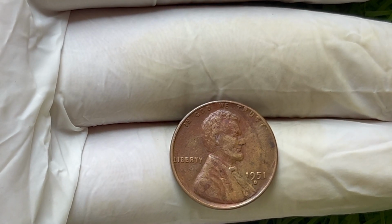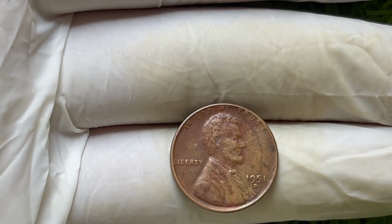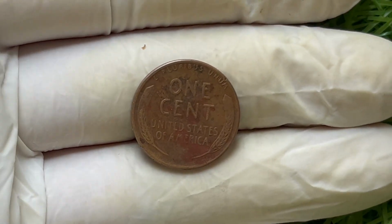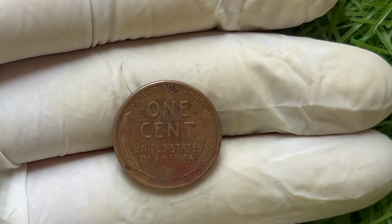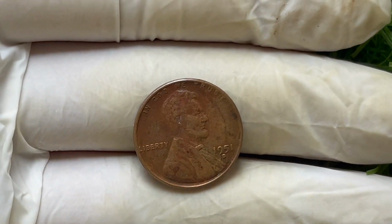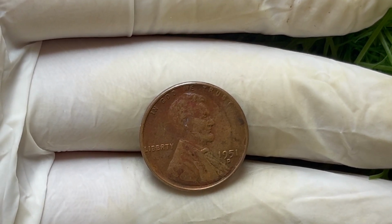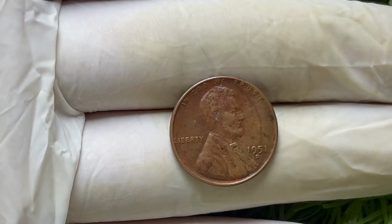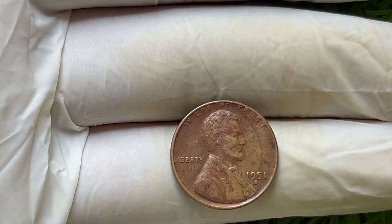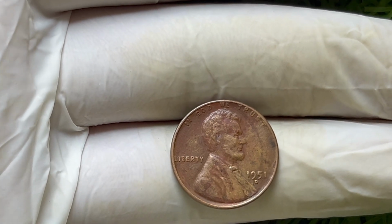These coins were never meant to be rare. They were created for everyday use, to be passed from hand to hand, paying for groceries, gum, newspapers, and soda. But among those hundreds of millions, a few coins were not like the rest. Now here's where the story turns from ordinary to legendary. Because within that massive production batch, certain 1951 pennies were struck with exceptional errors, anomalies, or variations that today make collectors absolutely lose their minds at auction.